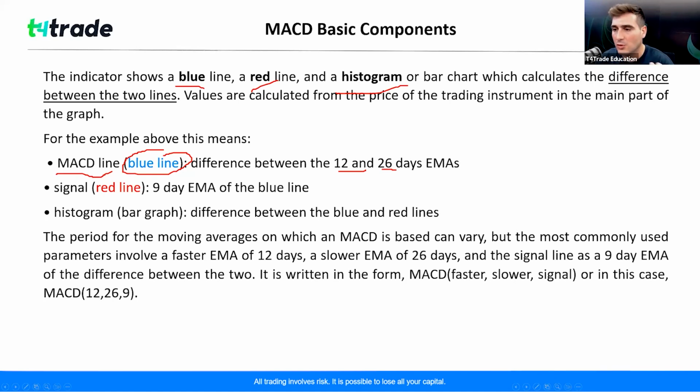The reason why we use 12 and 26 again is because of empirical studies proven over a period of decades now that these are pretty decent at doing their jobs. They give you decent signals. They're not perfect, but they give you nice signals. The other aspect is the red line, which we covered as well, the 9 period, and the histogram. From these slides, we've actually covered this live in the illustration.